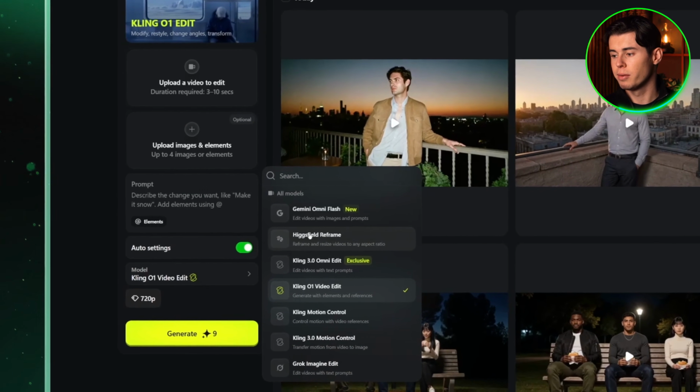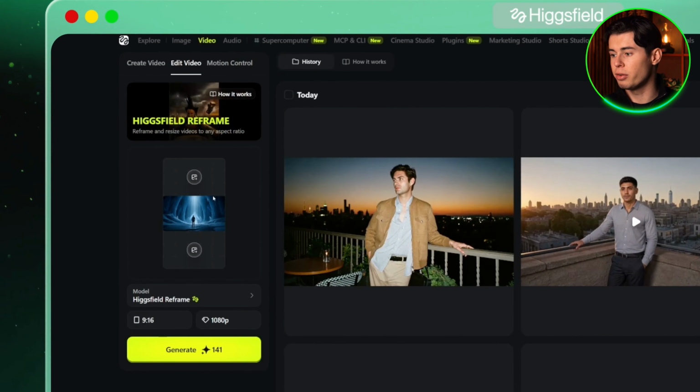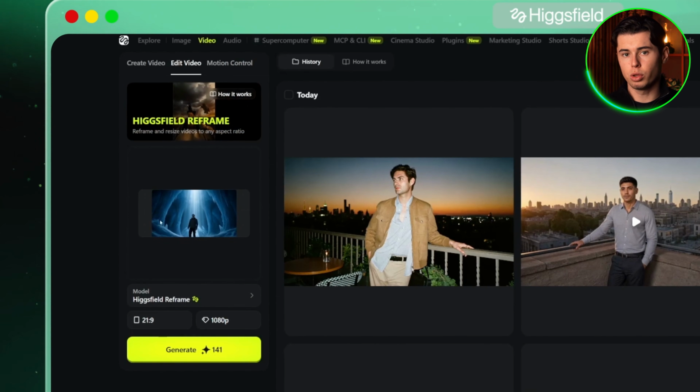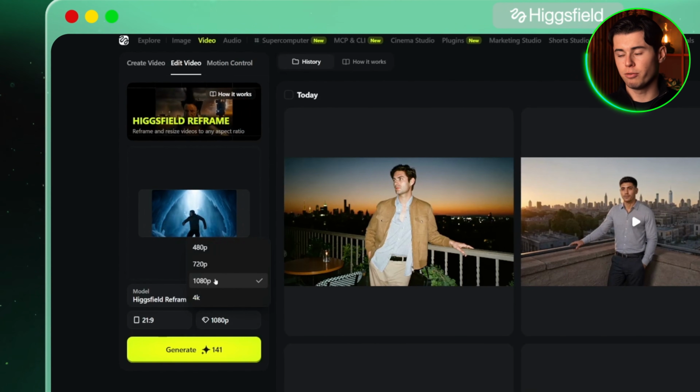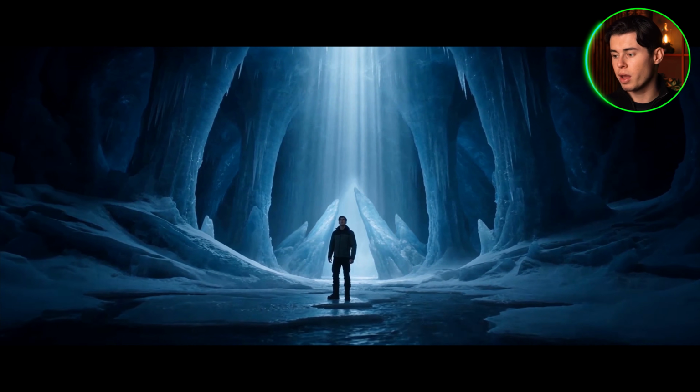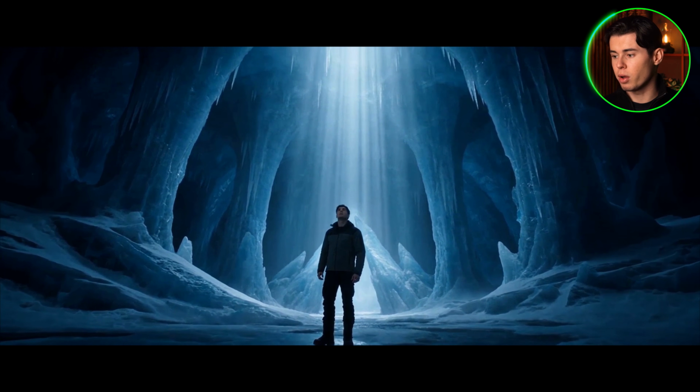First up is Reframe, so I'll drop it in and take it from the standard 16:9 to a wider, more cinematic 21:9. Normally, cropping into a wider ratio means keyframing it by hand so your subject doesn't drift out of frame, but this tracks me automatically and keeps me centered the whole way through.